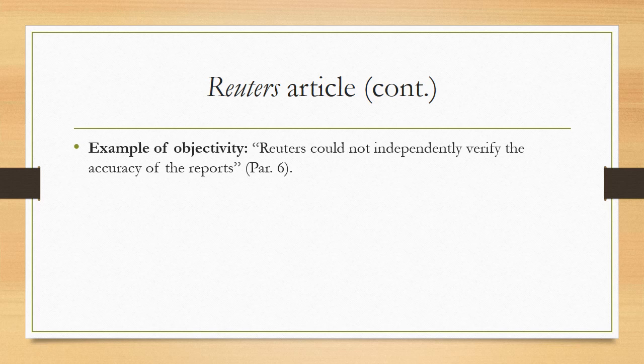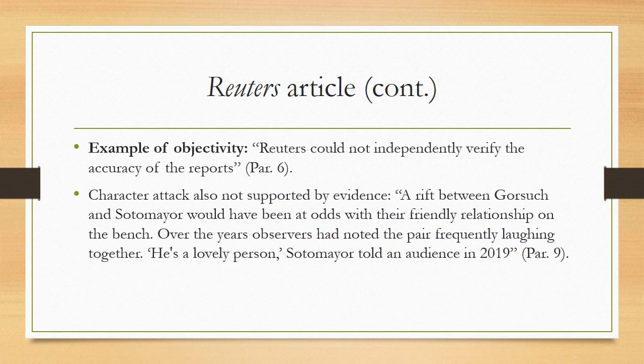Now, do I believe Reuters is always objective? No. But for the most part, it seems pretty reliable. If we're reading something on Reuters, the amount of sifting we'd have to do would probably be pretty small. But we should always be skeptical, always have that sift test in the back of our mind and be ready to deploy it. The article also refutes the character attack.